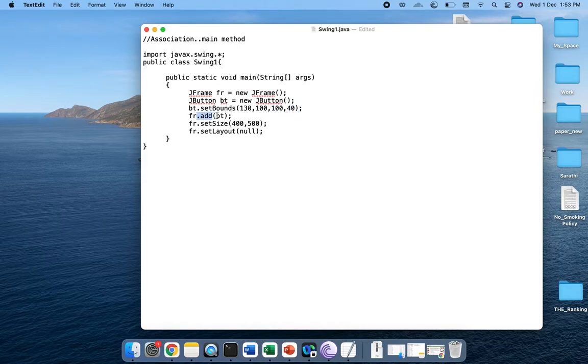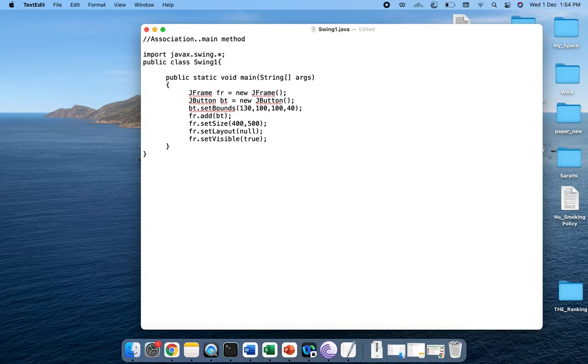Then we will add the button inside the frame, and then we will set the size for the frame, and we also have to set the layout to be null. Oh, this code got deleted. So next we will keep it as set visible. So if we are not using this set visible, by default we will not be able to see it because it is by default false.